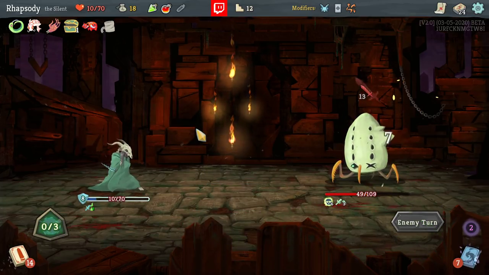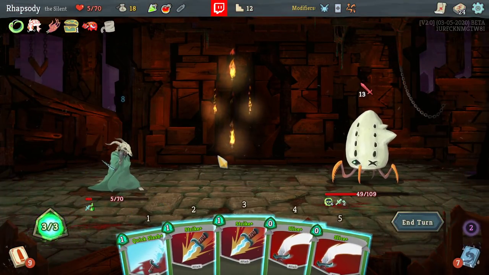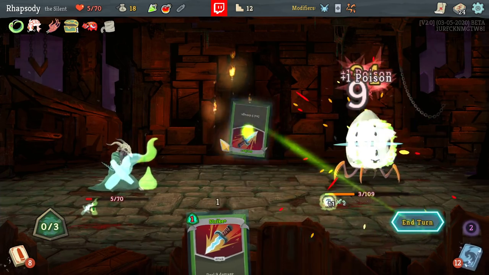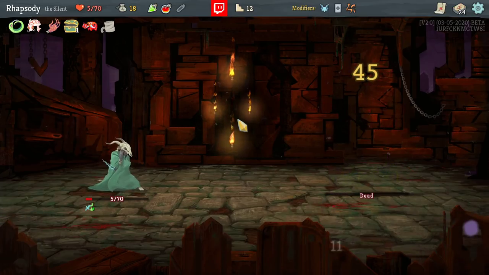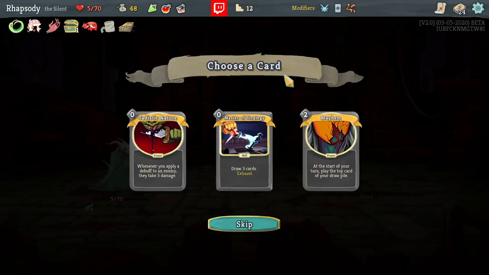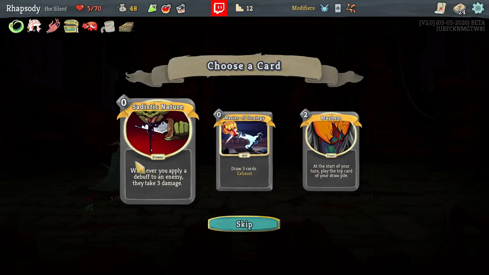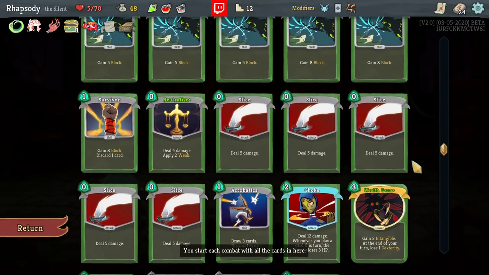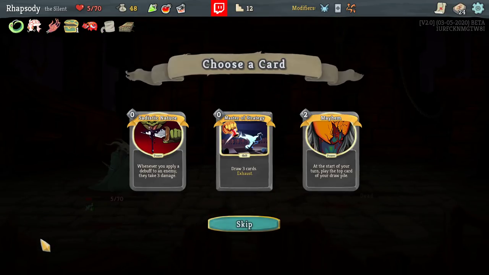I just have to accept damage. Ow. One down. Only took 5 damage for this fight. Yeah, Art of War: if you don't play any attacks during your turn, gain additional energy next turn, as well as Sadistic Nature. Whenever you apply a debuff to an enemy, they take 3 damage. So that'll be every time I hit them because of the Envenom.